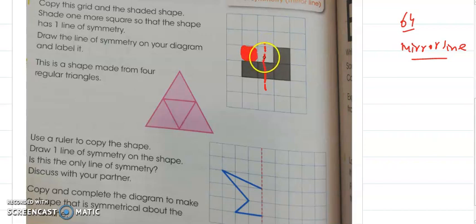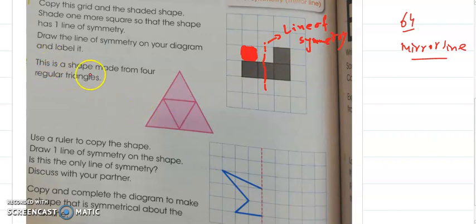So I can say this is a line of symmetry here. So I will label it also as line of symmetry. So what you need to do is draw a grid like this, color the boxes in this way, and then draw an extra box, and then draw the line of symmetry.